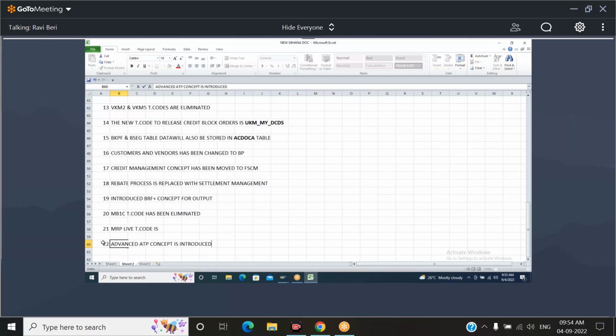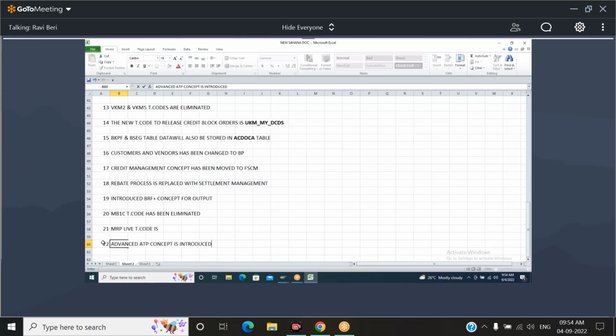There are some small changes, but the major ones are credit management, BP, rebate, advanced ATP, BRF plus. So MB1C replacement is MIGO. Now we can do stock posting by using MIGO, goods receipt.